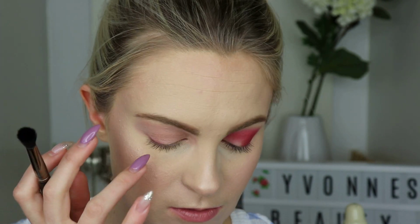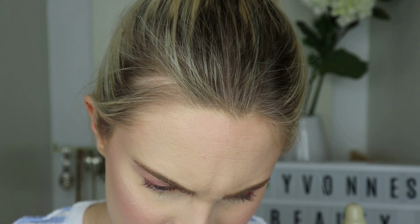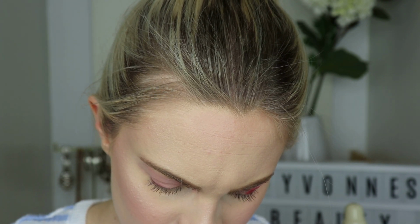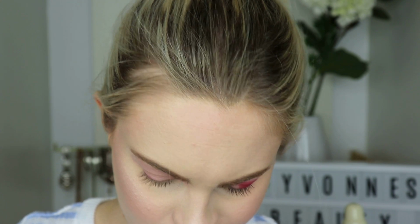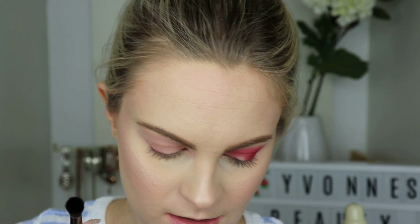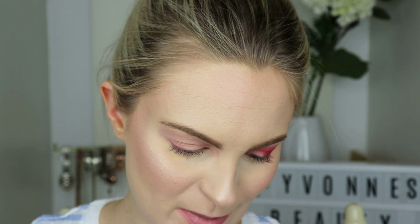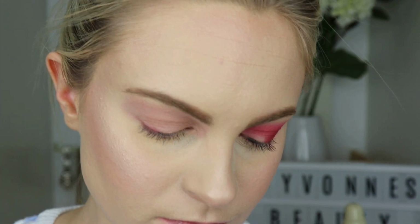I feel like those blues have to be used. Yeah, I think we're going to have to use that blue. One seems more matte than the other. It's actually really hard to decide what to use. I could do blues and then silver or gold with it, and then with the pink I can just stick with pinks because I have a light kind of pink there. Yeah, okay, so I think we will do that.